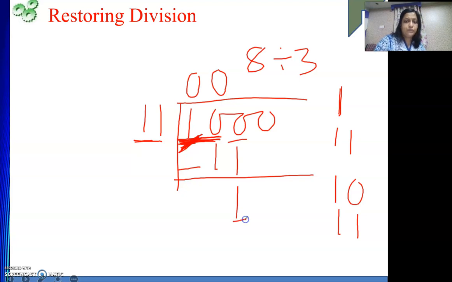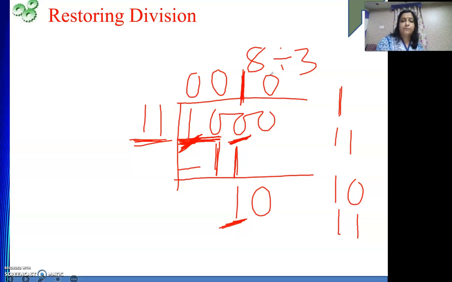Now with this 1, it is not possible again, so I'll consider one more bit, which makes it 1 0. Here my subtraction was successful. I got a positive value after subtraction, maybe 0 or any positive value. Anyway, the quotient bit will be 1 only because it is binary. So the quotient bit contribution in this position is 1. Next is this 1 0. With 1 0, if I do this subtraction, it is not possible, so it contributes 0.